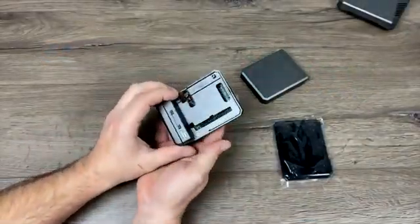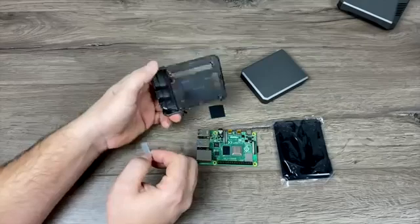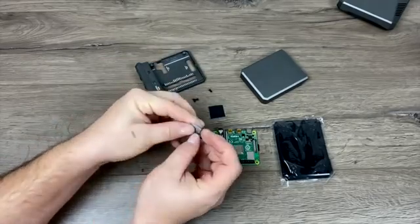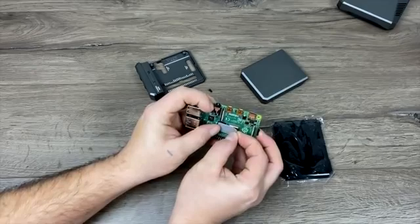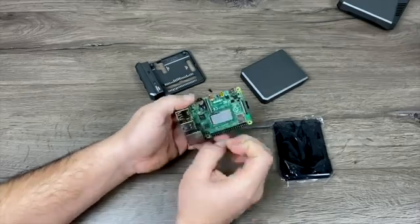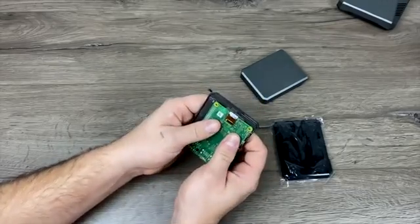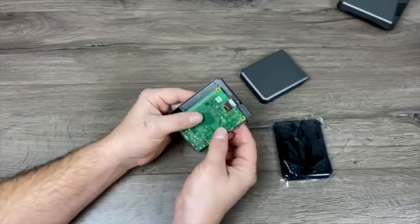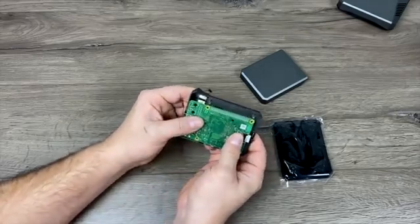So I'm going to go ahead and assemble this real quick. Basically the Raspberry Pi is going to sit in here, and the case itself is going to make contact with the CPU and the RAM chip. Personally I don't mind using these thermal pads, but I know there are a lot of people that would want to opt for some thermal paste — that's totally fine. Most people buying a case like this will use what's included, so that's what we're going to do in this video. Make sure you peel off the plastic protector on the thermal pad — there's one on the top and the bottom. I'm going to place it right on the CPU and the RAM. Now I'm going to grab the top half of the case and line the Pi up. There are two little nubs inside of this case that'll line up with two of the holes on the Raspberry Pi. All of the screws that hold everything together go through the bottom half of the case — the Pi is going to be secure when we lock this down. There are four screws; you don't need to over-tighten it, but everything should snug up inside of the case.